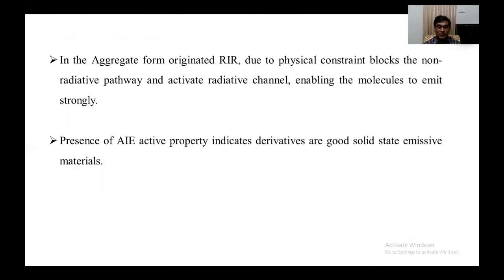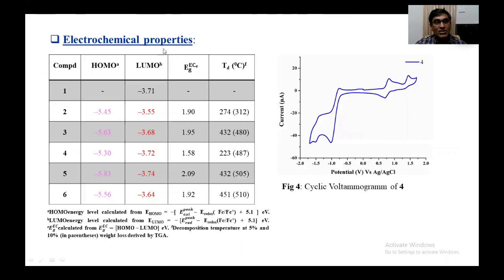Now, if you see the electrochemical properties of these molecules, the first molecule, as we studied in the earlier case, is an N-type material. But when you add these amines, you get the oxidation peaks and calculated HOMO values. The LUMOs are within 3 to 4 eV, the HOMOs are between 4.8 and 5.7 to 5.8. The band gap comes up to 1.58 electron volt, and they have good thermal decomposition temperatures.